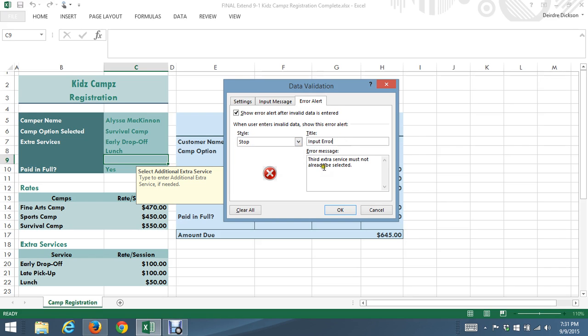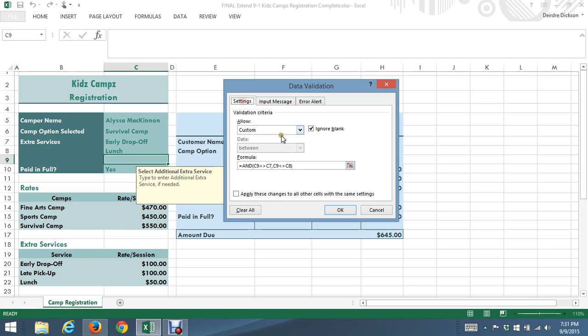Give a title and a prompt that a third extra service must not already be selected. In other words, we wouldn't want lunch and lunch twice. We wouldn't want early drop-off, lunch, and early drop-off. So that's the reason of making this custom with this formula.